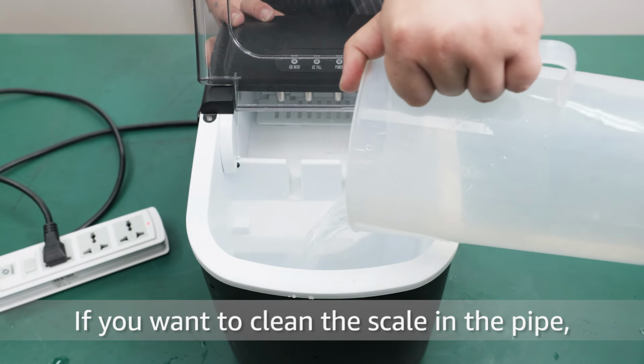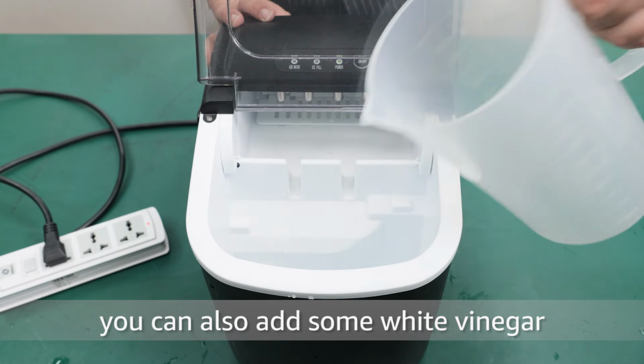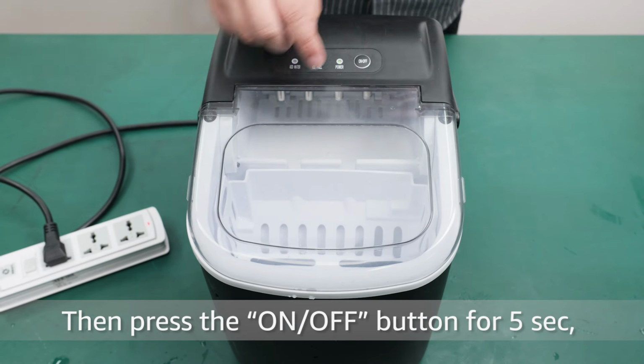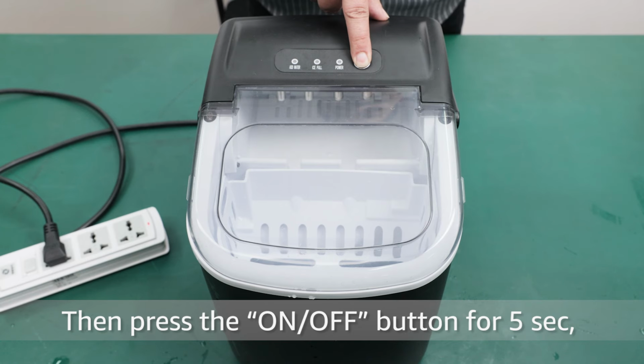If you want to clean the scale in the pipe, you can also add some white vinegar or professional ice maker cleaner. Then press the on/off button for 5 seconds.